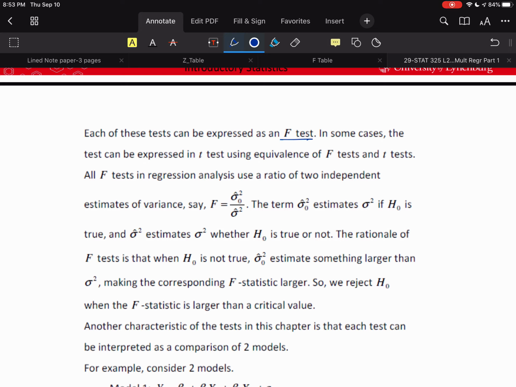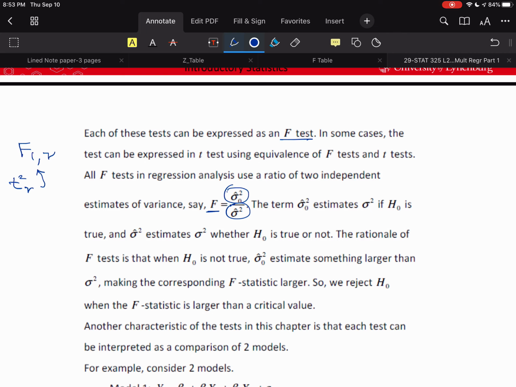So for the straight line model, where we had 1 degree of freedom in the numerator, and we had, say, nu in the denominator, well, t with nu degrees of freedom squared is an F statistic. I hope I got that right. I think I did. All right. So when we have two ratios of variances, and these are chi-squared random variables, if they are independent, then these form an F statistic, all right? And we have an F table, and we're going to go into that F table a little bit.